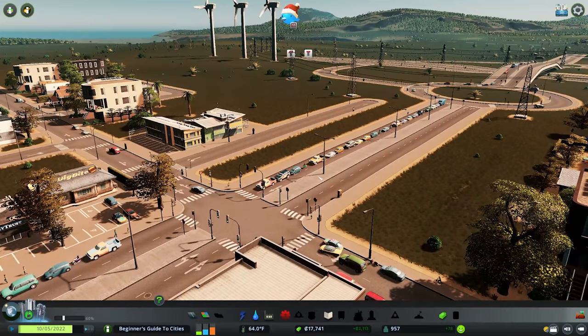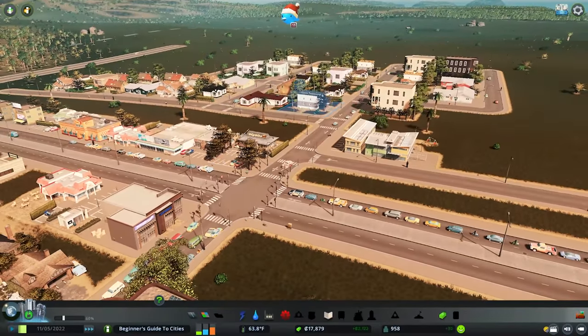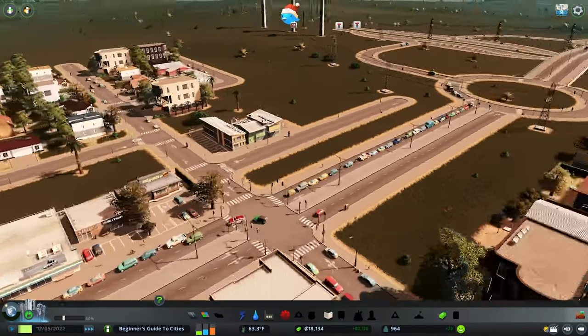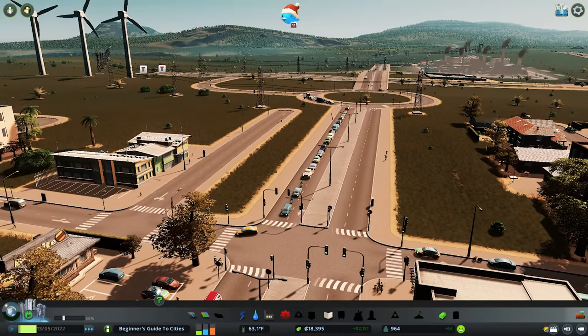So you'll see what's happening here. We're getting quite a lot of cars coming in at once. This is just because we've zoned up a lot of new residentials, and the vast majority of these people are all heading to their new homes. So this isn't chronic traffic, it's just kind of temporary until traffic clears.